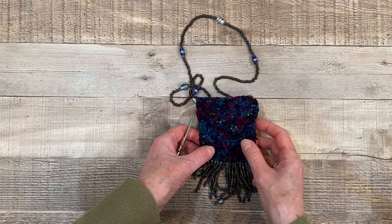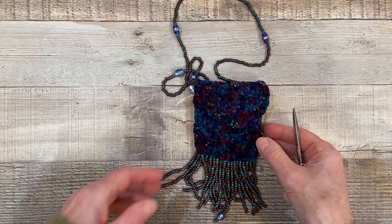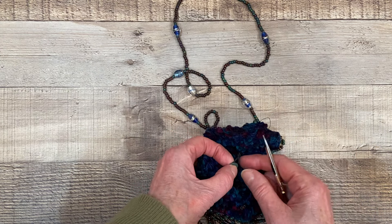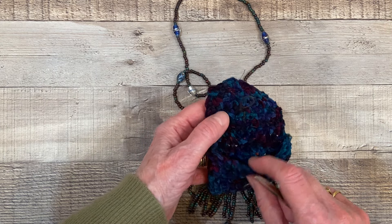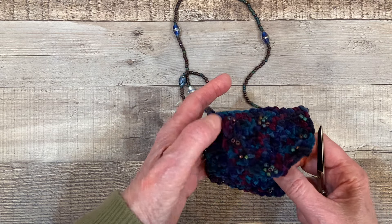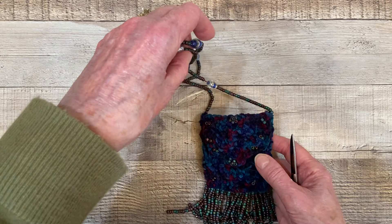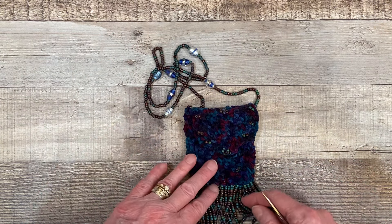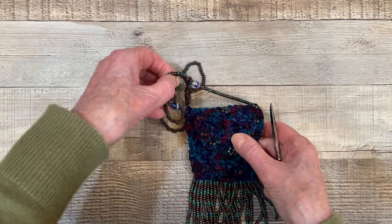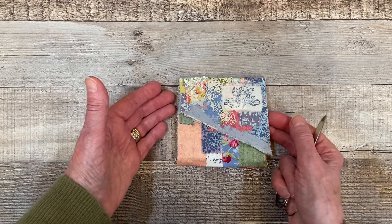I decided to go from one extreme to the other — something very small. I was thinking of this little pouch that I made. I'll come in a bit closer. I made this pouch several years ago to put my thimble, seam ripper, and scissors in. It's something you can wear around your neck. It was done with chenille crochet yarn — I crocheted it and did some beading on it at the bottom. I don't know what you'd call this — it's almost like a chatelaine. You could put your needle case, scissors, and thimble in it. That's the idea I went with: a wearable little pouch to put around your neck.